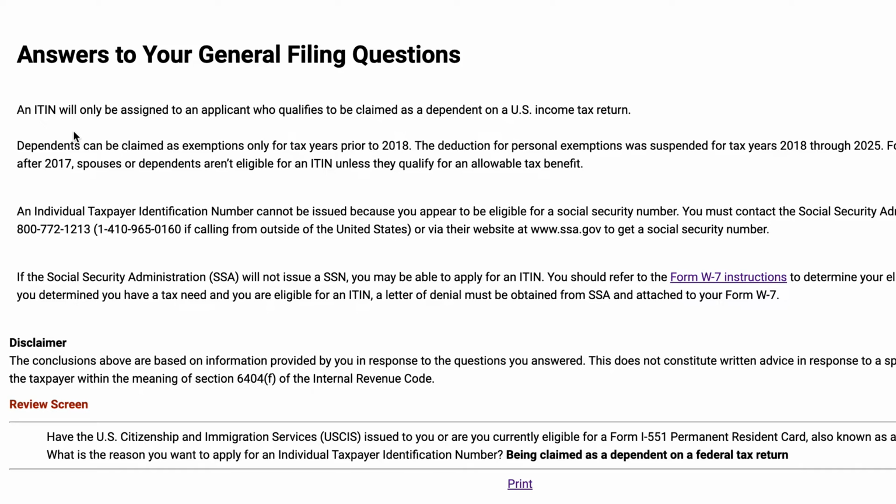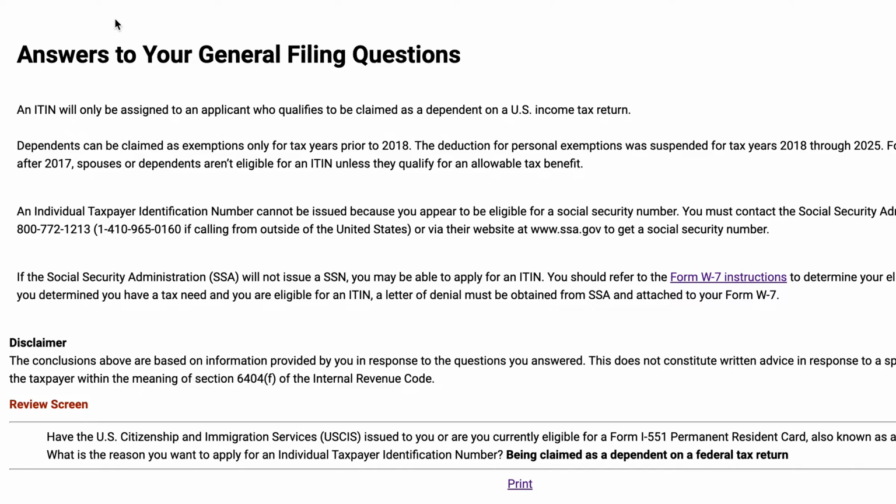Then there's more information about how an ITIN cannot be issued if you appear to be eligible for a Social Security number. Instead, you would apply for a Social Security number. Only after the Social Security Administration determines that they will not issue you an SSN would you then go through the IRS to obtain an ITIN.